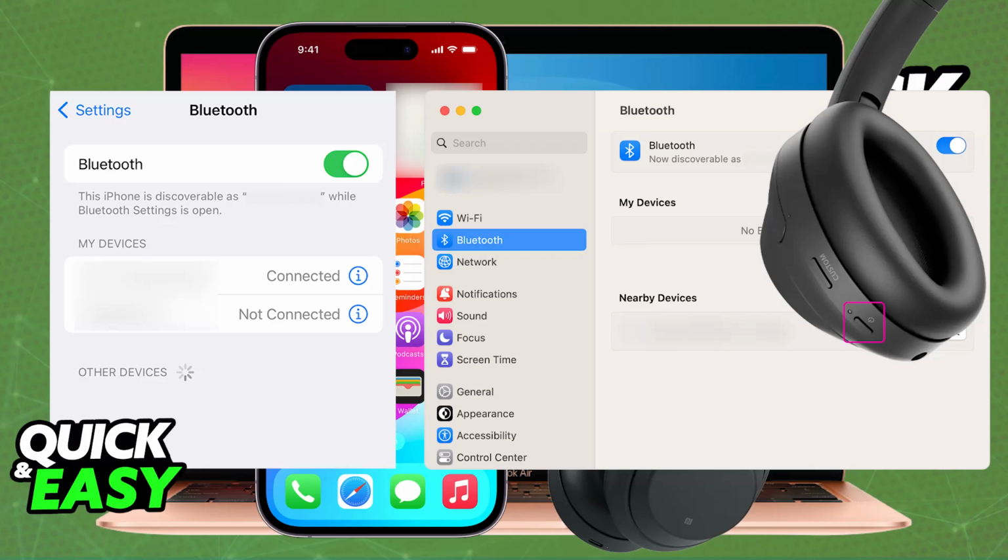You will have a visual indicator that they are in pairing mode. The LED on the actual headphones should start blinking rapidly, indicating that they are ready to be paired. And if you look under the list of available devices, you will be able to select them on the device where you want to use them over Bluetooth.